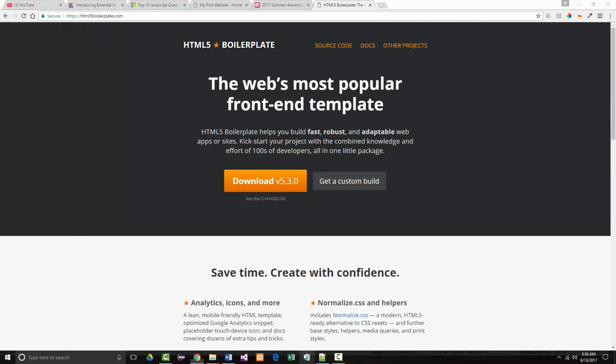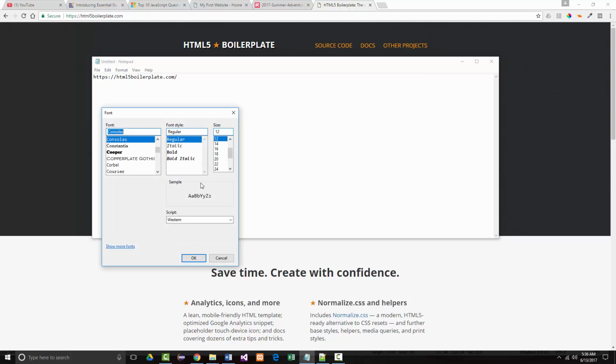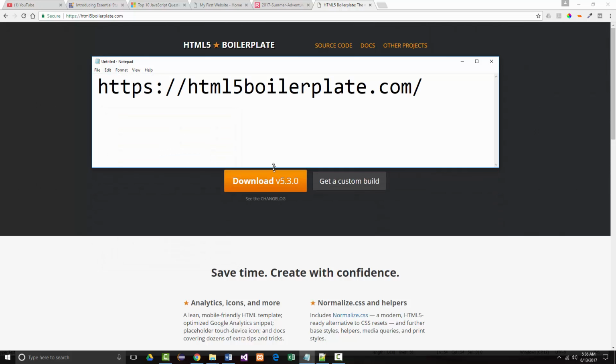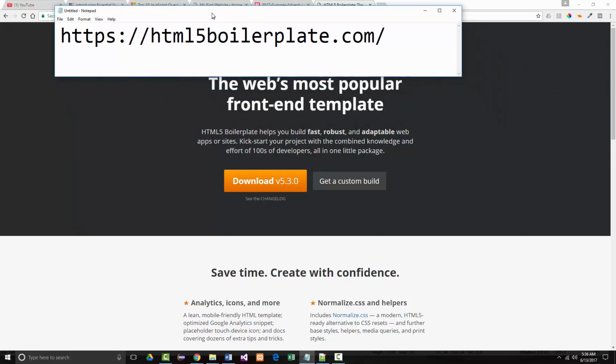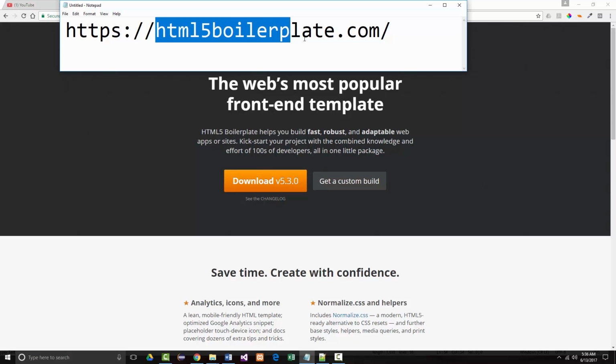I do this a lot so that people are able to read what I'm putting up there. You don't have to put in the https://. Just please go out to HTML5 boilerplate.com.